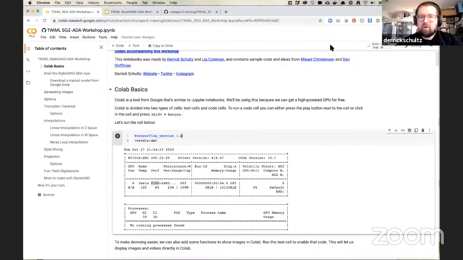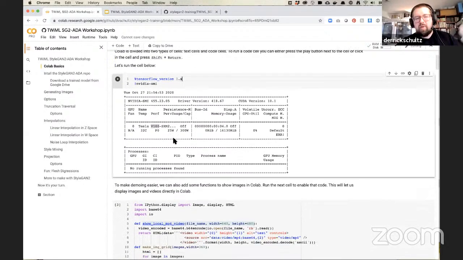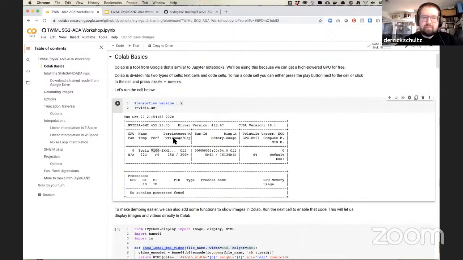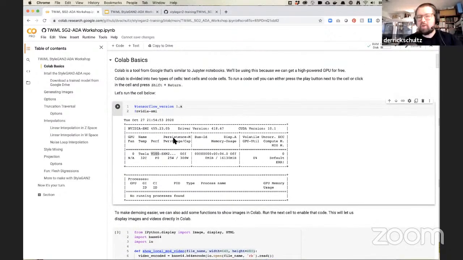One thing that's important to note is that you can only run one cell at a time. So one cell will be running, that will be taking up your GPU and taking over the process, and then you have to wait until the next cell is run. So just be aware of that. What it means is I'll be able to demo things really quickly, but if you were to try to follow along, you might be caught a little behind.